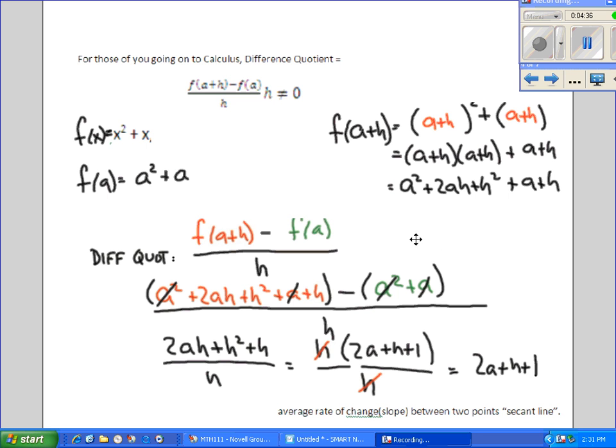And we've got a function f of a plus h. So the difference quotient says to take f of a plus h, subtract f of a, and divide it by h. So in red here is my f of a plus h formula, and in green here is my f of a formula. And notice several of the terms cancel out, and then we can factor out an h, and then cancel the h in the denominator, and we get a new function here. And again, if we're in calculus, we take the limit as h approaches 0, and we'd finish it up to get our average rate of change, which is the slope between 2 points.